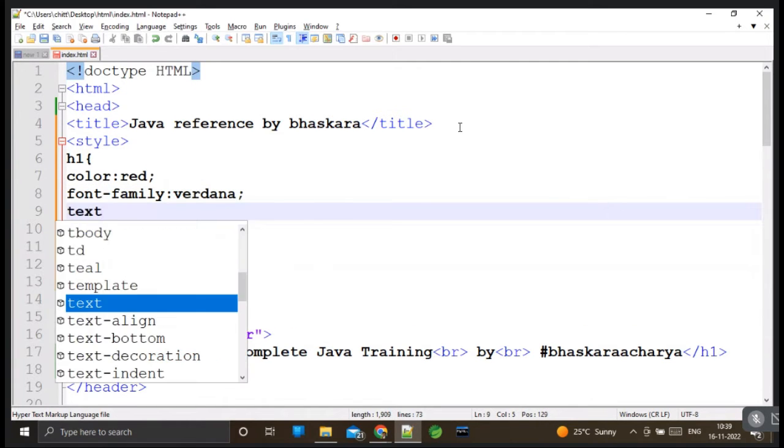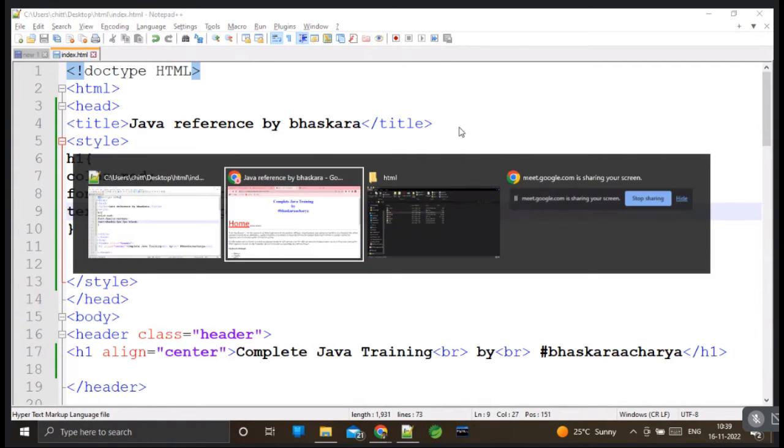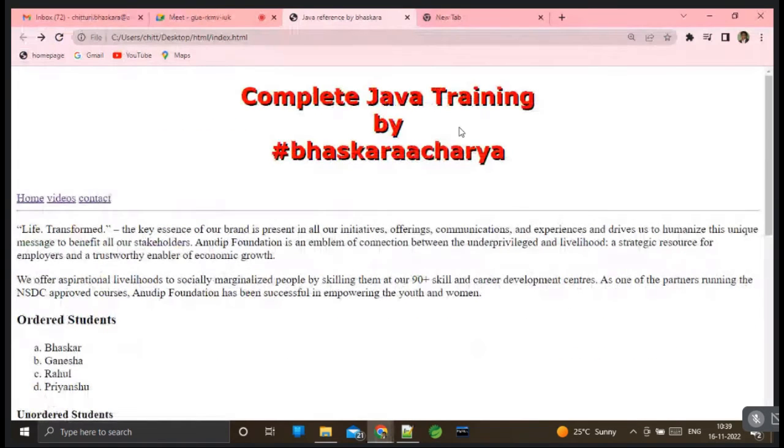I want to apply some text shadow as well, 2 pixel black. So we are having the red color, no? Red color with the black shadow will be good, right? So now you can see the styles.